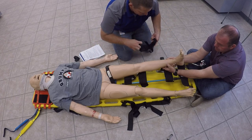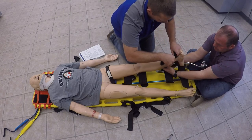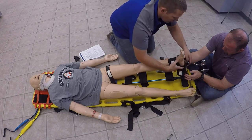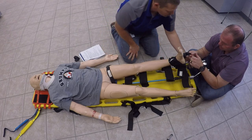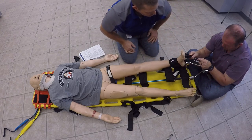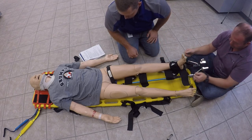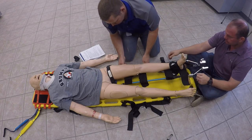Once that's in place, we'll go ahead and put our ankle hitch on. We want to make sure that we don't release traction during that process and that we're able to maintain it. Then you can go ahead and pull with that, and he maintains traction there. We'll go ahead and loosen this up and attach it in there, and then he can go ahead and apply mechanical traction. You'll just do it until the patient appears relieved of the pain, and then we can start putting all of our straps on.